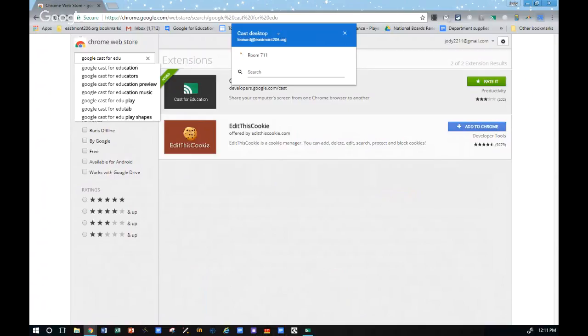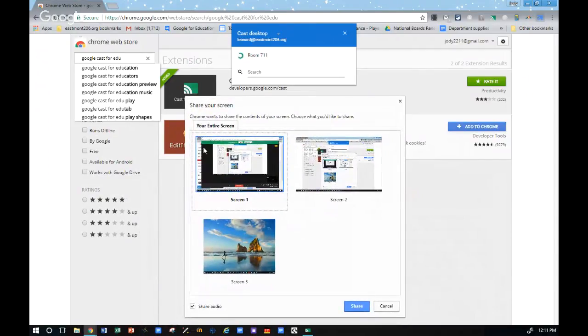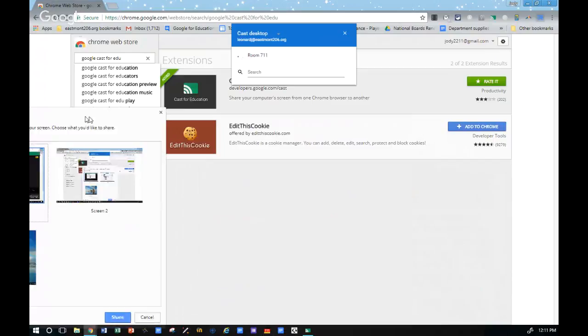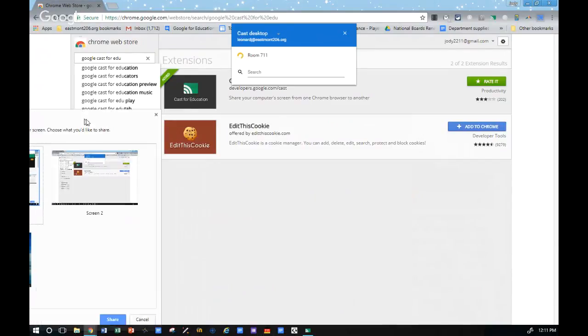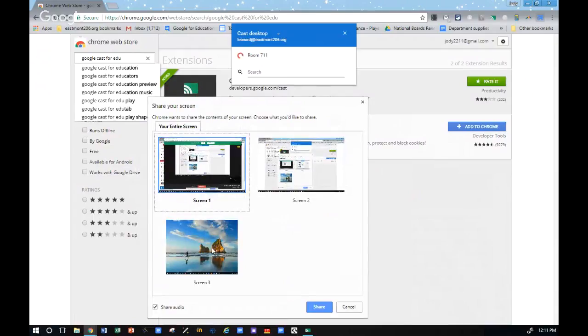And in my case, this time, I'm on a machine that has 3 screens to it. I could choose which one, but in their case, they're only going to have one screen. They'll be on their Chromebook. So they'll click share and theirs will look like the unlimited window inside of a window because they're in one screen.